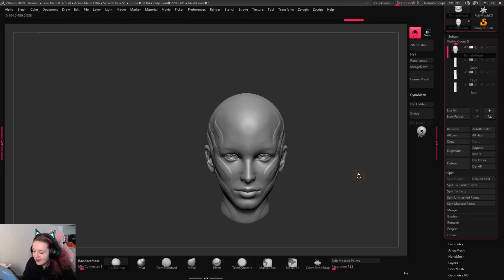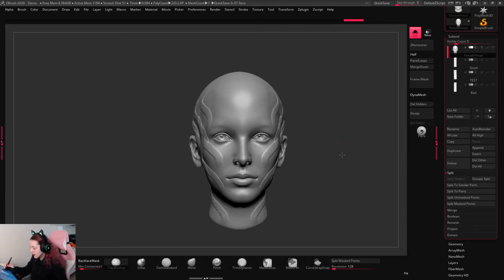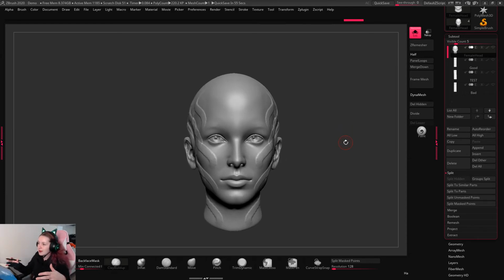Another question. Val says, so if you were doing big chunky cartoon or anime hair with this sort of brush, how would you do that? I really just prefer sculpting hair in sections and doing a lot of it with the move brush and with, what brush? Clay buildup. But I'm trying to think of how anime hair looks and what you're talking about.